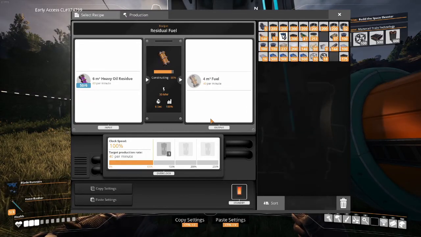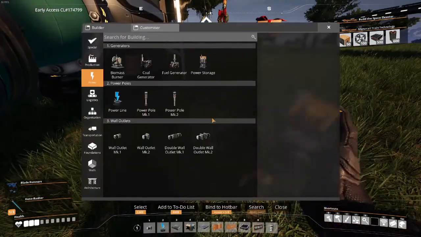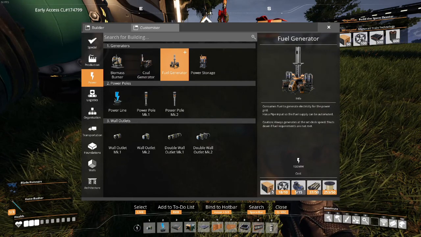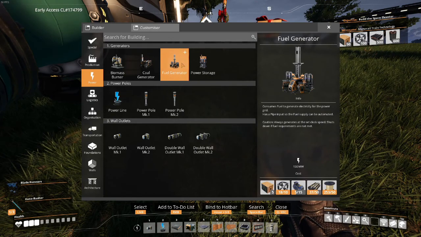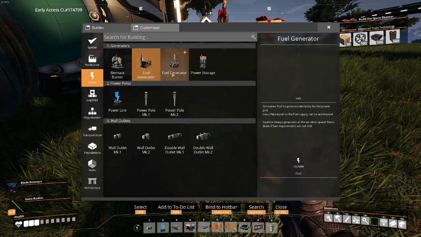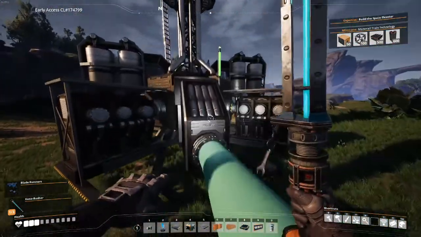So, just a quick read of that. Consume fuel to generate electricity for the power. Has a pipe input. Caution, always generates at a clock set speed. Shuts down if fuel requirements are not met. Only 150. I mean, it's double what I just had there. Okay. It's noisy. Oh, max consumption.